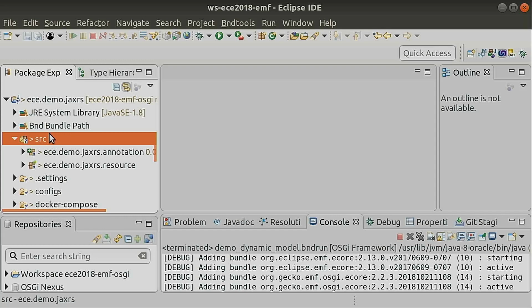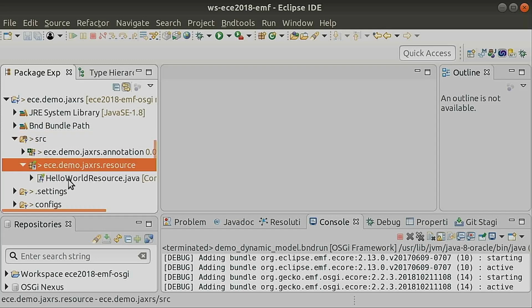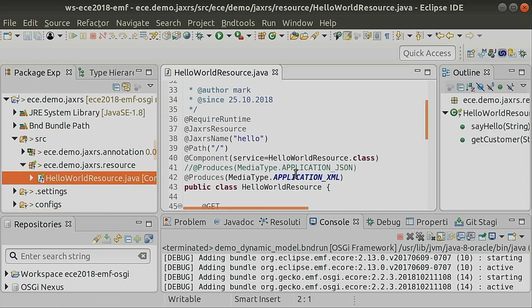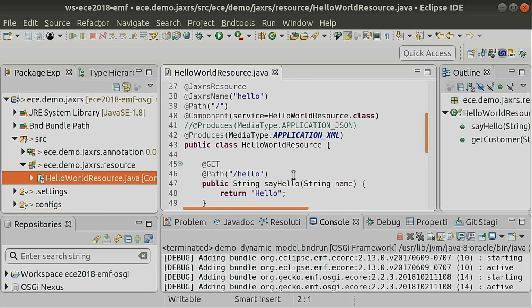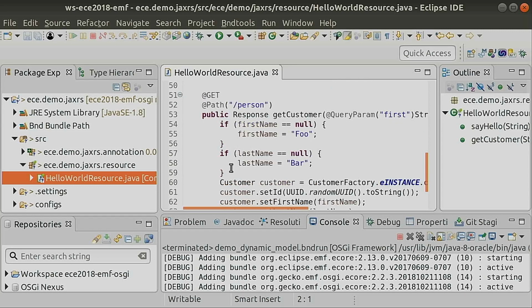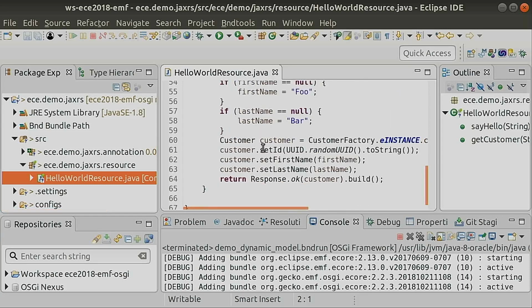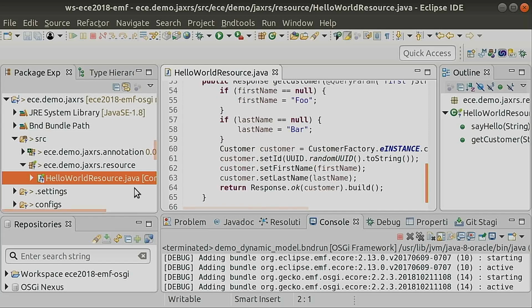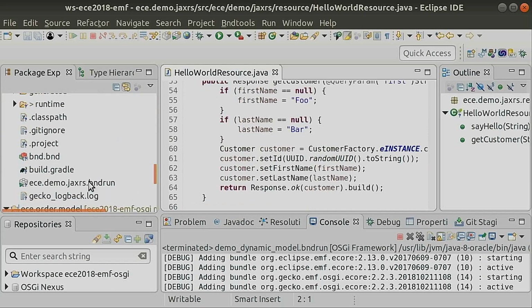In this run file, we have a simple resource here, which says hello, and we have a second one which creates an e-object. And what we want to do is just to see how our message body reader or writer, for instance, works. So I will start this.